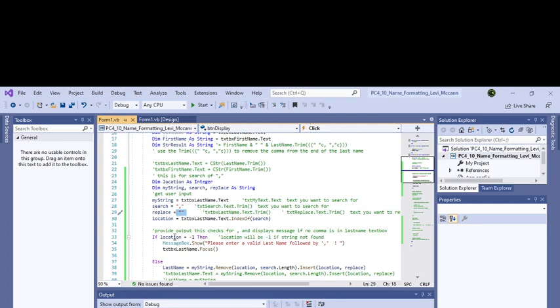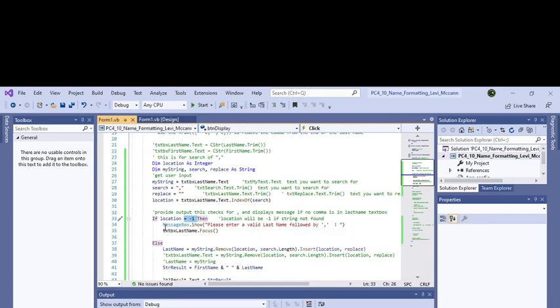Then the location would be -1. In most computer programming languages, counting starts at 0. I'm pretty sure Visual Basic starts counting at 0, although Basic started counting at 1. So -0 would be before the first letter. That would make it pop up a message box.